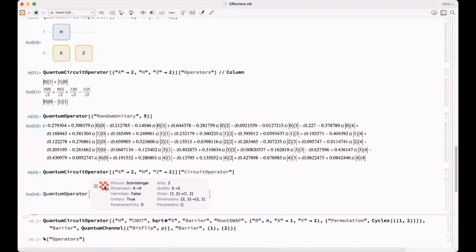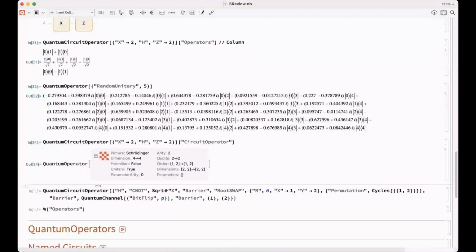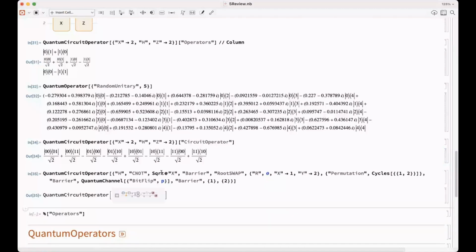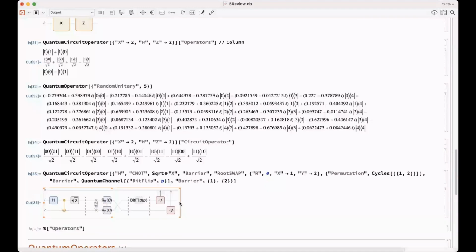But remember that most of the time when people talk about a quantum circuit, the decomposition is very important. They would like to see that sequence of operations. So the circuit operator is not very interesting, but anyhow, if you want to see what the actual operation is, that's one way of looking at it. And of course, a quantum circuit contains a collection of many different things. For example, look at the last example that Nick is showing you.